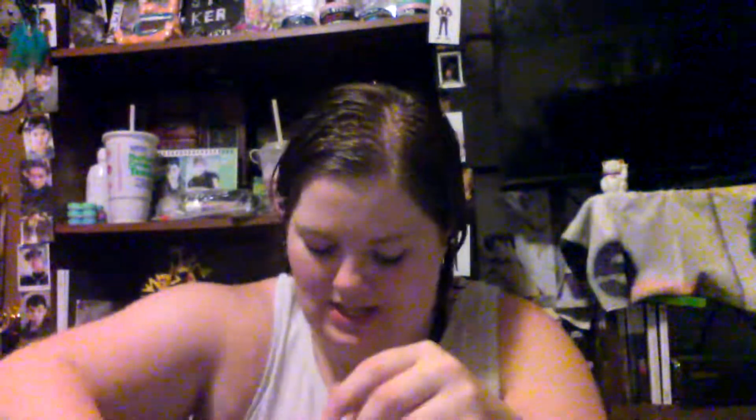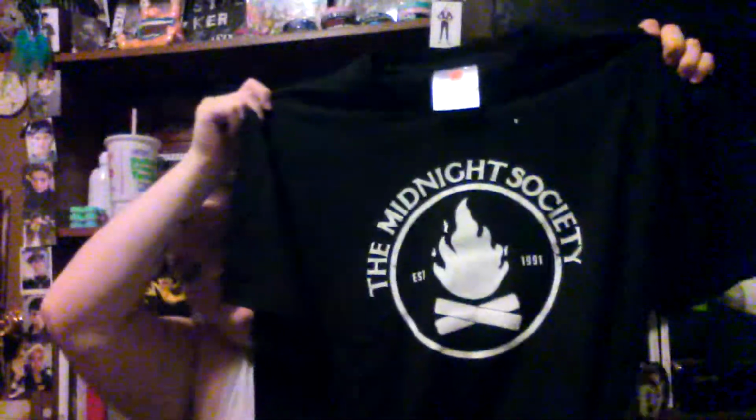The Midnight Society. Oh, the original members of the Midnight Society. What is this? I don't know what this is. Oh, Midnight Society T-shirt logo patch. Are You Afraid of the Dark? No need to fear the night when these lock and dark matches. That's a really cute matchstick, and it says, that's really cool. I think it comes in a little matchbox case too. And it comes with a tee. I like having all the new t-shirts that I can wear. It says, "Are you afraid of the dark?" on the back. That's really cute. I like that.